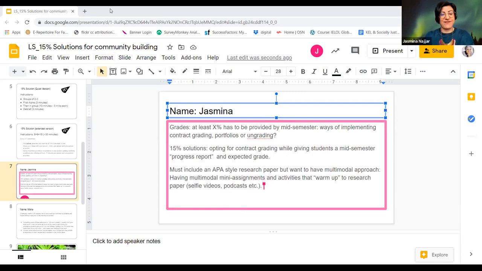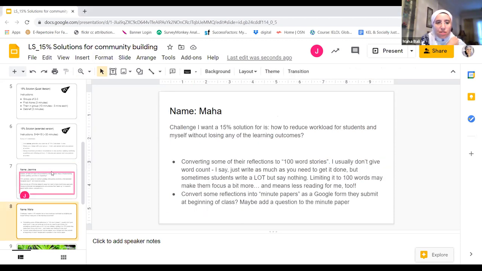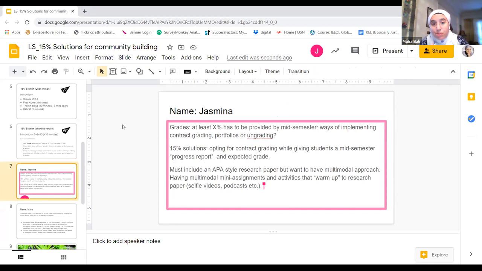Okay. That's great. Okay, so now that each of us has written, do you want to go ahead and present yours? Yeah, so in my case, I've never really been much of a fan of every single assignment having a particular grade. I've always been more in favor of assessing things through, let's say, an end of semester portfolio or opting for contract grading.